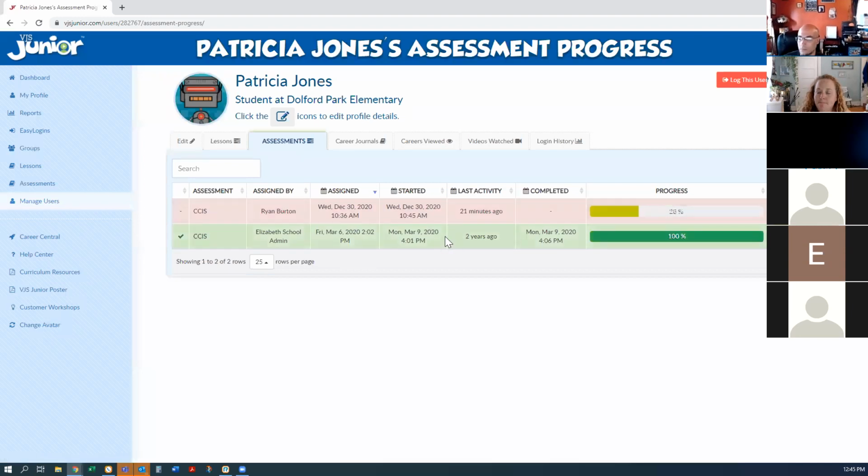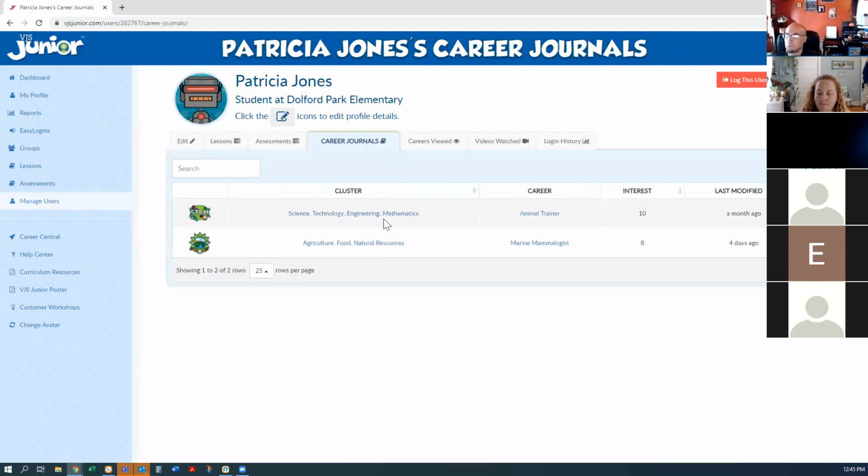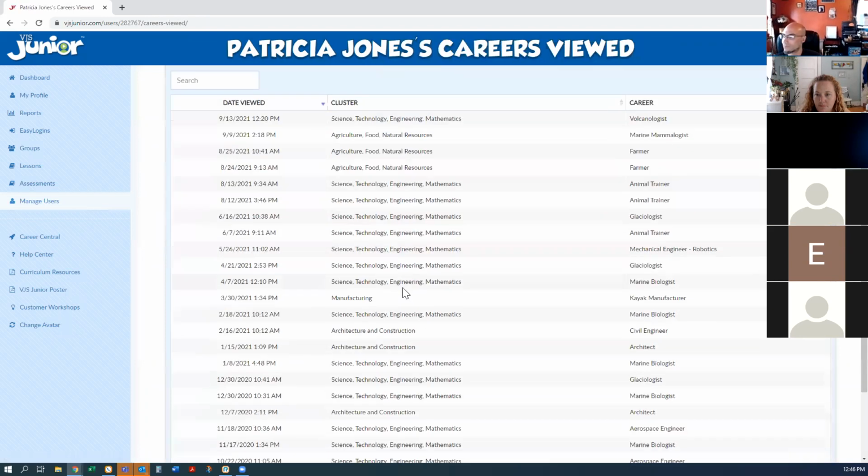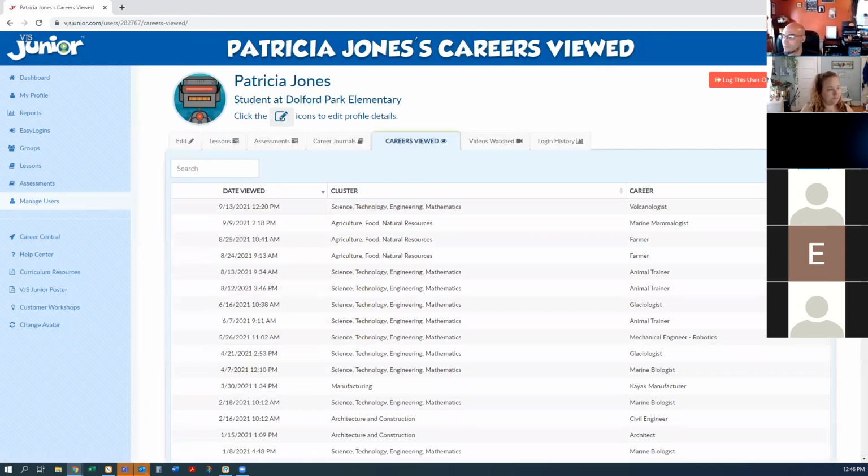Any assessments she's completed, those interest inventories, any career profiles she's filled out. I can download copies of what she's worked on here, the career profile she's viewed. I can actually download this in a spreadsheet. You'll see the export option there. You can pretty much track all the activity they participated in since they first started here under their user profile.